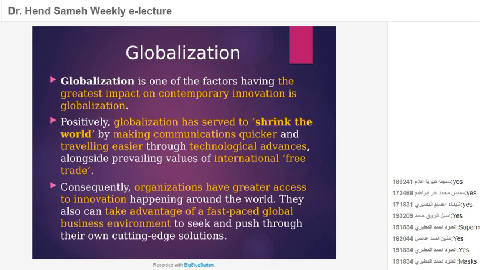So it's not only you benefiting from globalization and shrinking the world, it's other organizations too. And you might be in one local environment and you can see a business from outside the country come and compete with you. That is because of globalization. So it's very important and very challenging, giving you opportunity but also giving you some threats. You have to innovate. This is very important.